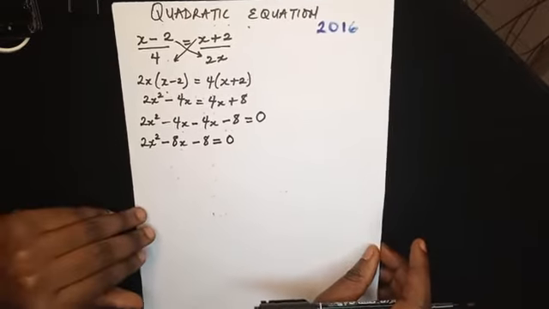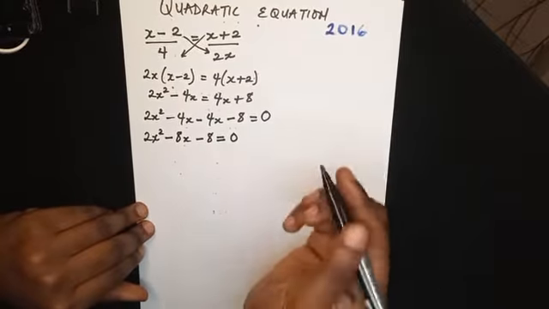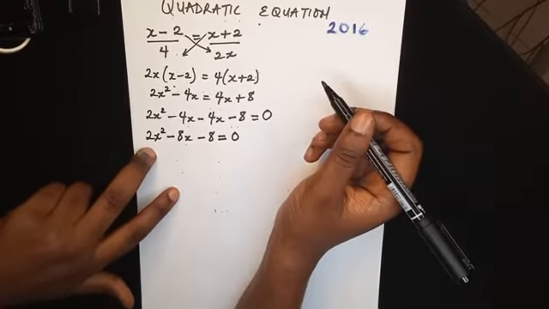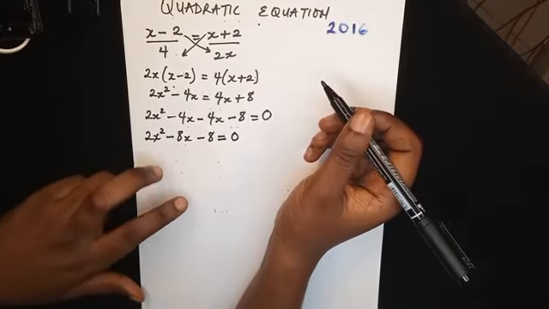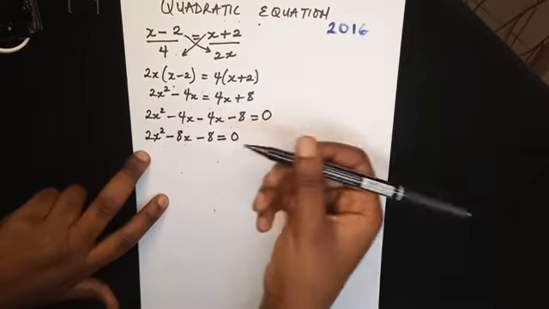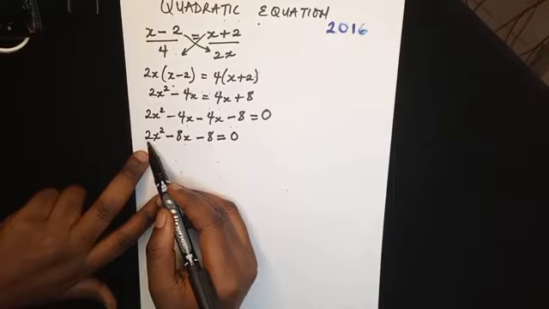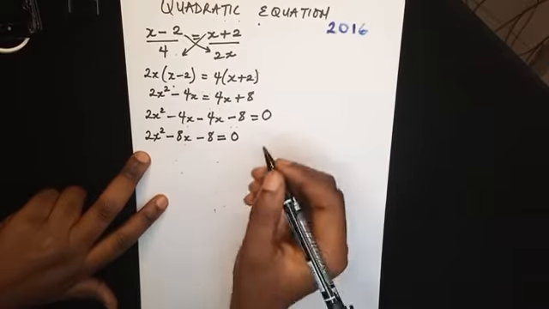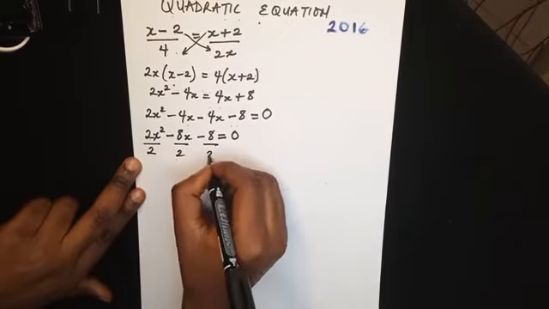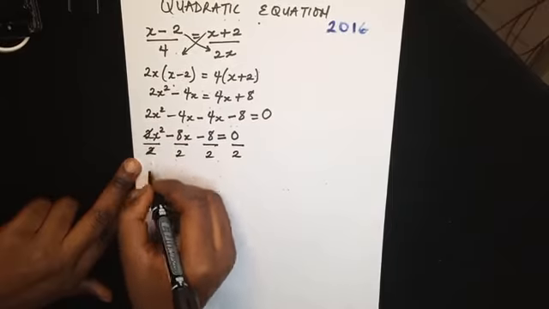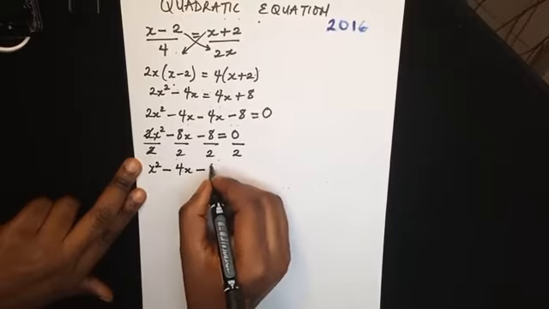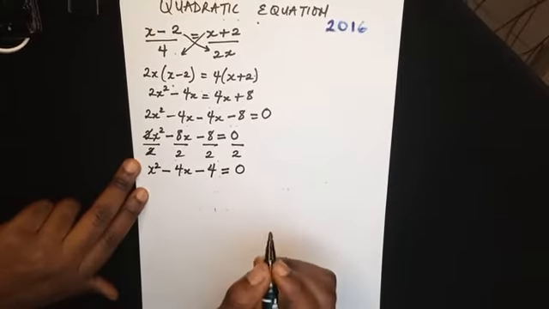Now, for you to solve with the completing the square method, I need you to note these things. The first thing you do is to divide through by the coefficient of x squared. Most times, x squared might not have a coefficient, that is just an invisible one. When you still divide through, you still get your numbers. But now the coefficient of x squared here is 2. So you divide through by 2. So 2 cancels 2, that is x squared minus 8 divided by 2, that is 4x, minus 8 divided by 2, 4 equals to 0. You are done with the first step.